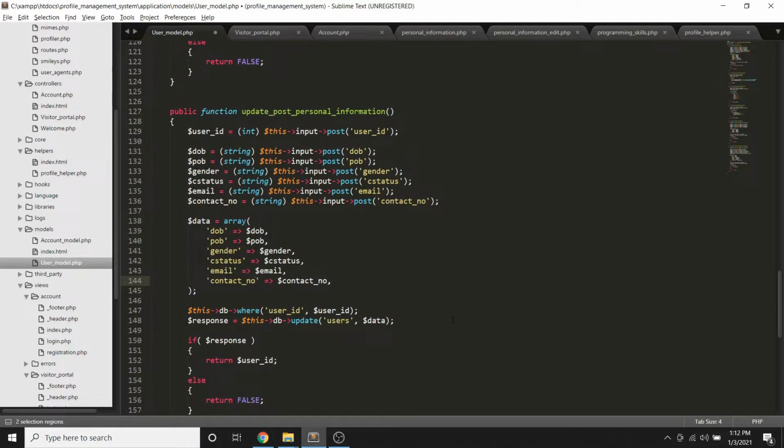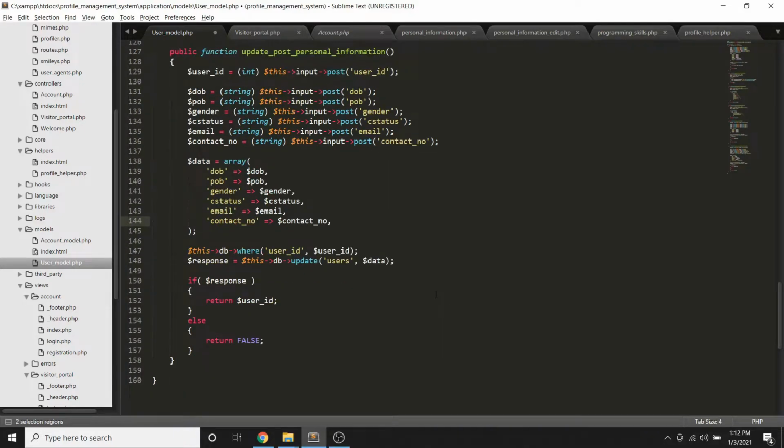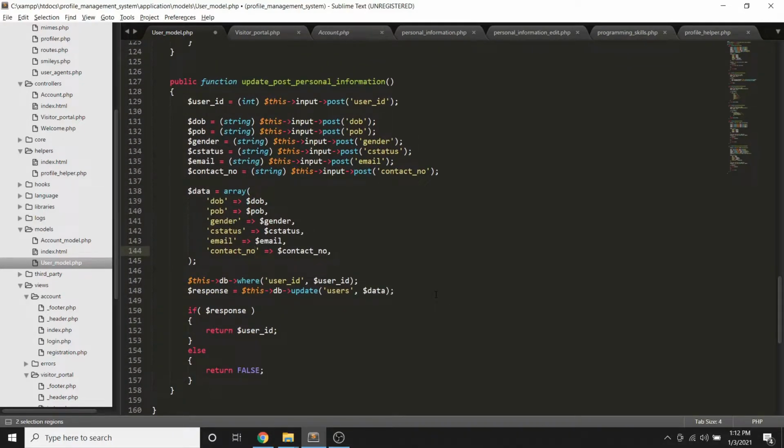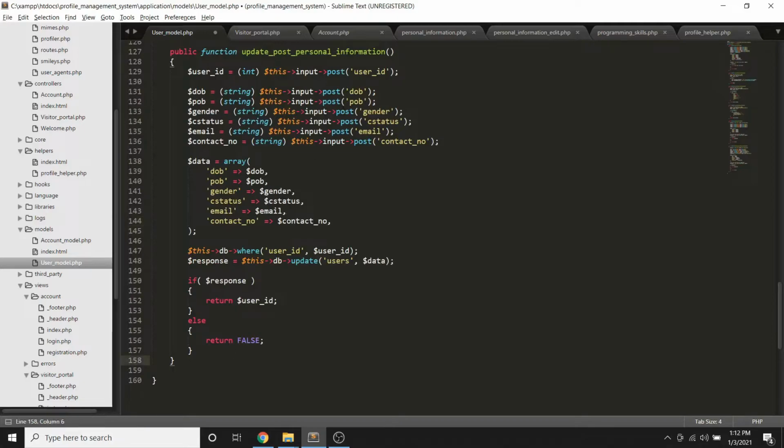Now, there are two situations. Currently, we don't have yet the data. So, we need to check muna if the user ID really exists on the personal information table.